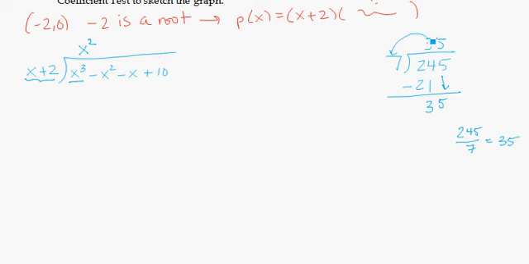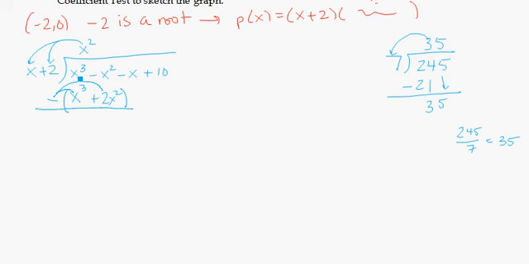Then, just like before when I multiplied the 3 times the 7, I'm going to multiply the x squared times the x plus 2, which means by distributing, I'm multiplying it by both those terms. So x squared times x gives me x cubed, and x squared times 2 gives me 2x squared. So again, just like over here, I'm going to subtract. And when I subtract, I want to remember that I'm subtracting that entire term, so I'm subtracting the x cubed and the 2x squared.